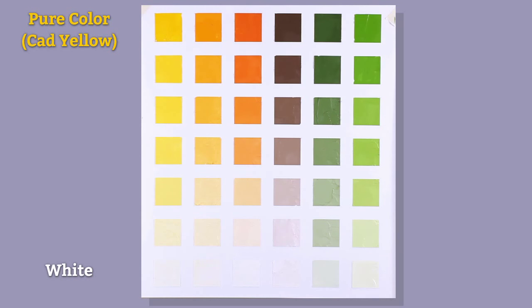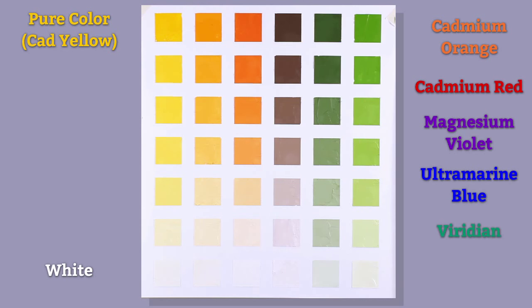The first square in the next column is a mixture of our original color with another pure color paint, cadmium orange. Then this new color we've made is added to white until we have a good gradient to fill in the rest of the column. The third column will be the pure cadmium yellow paint mixed with a different pure color, in this case cadmium red. And we'll do this with all of our paints until we run out of pure colors.